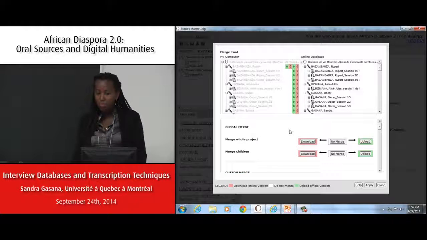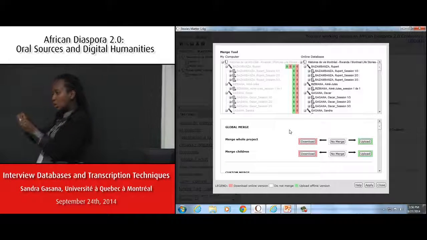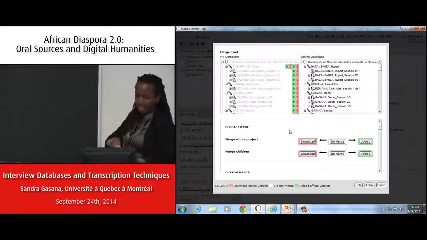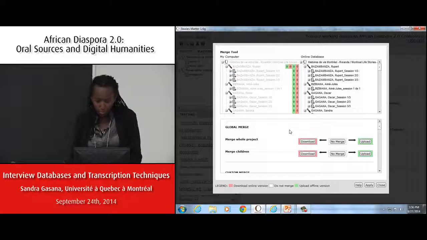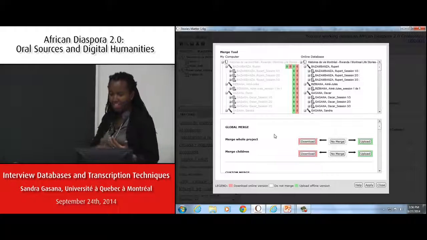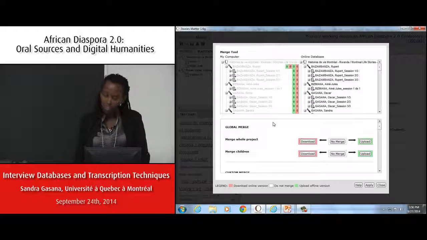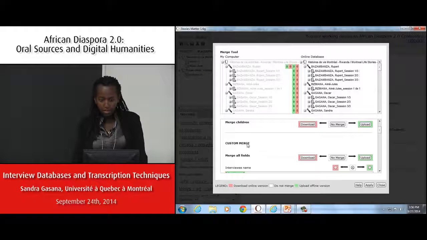So you have different options of merging. You can merge the whole project, but you can also merge only what we call the children, whether it's an interviewee, a session, or a clip. So you have the option to merge exactly what you want. You don't have to merge the whole thing. Again, what's in green is upload to the offline version, and what's in pink is download to the online version. So you have all these possibilities: global merge, merge children only, custom merge.